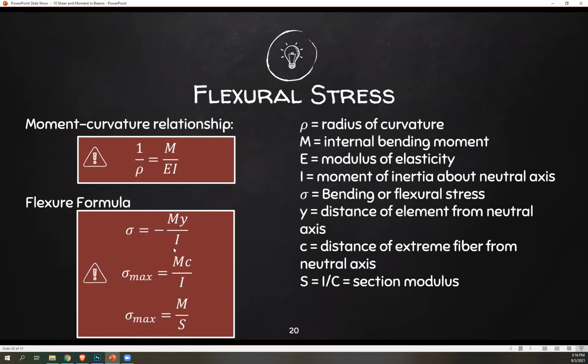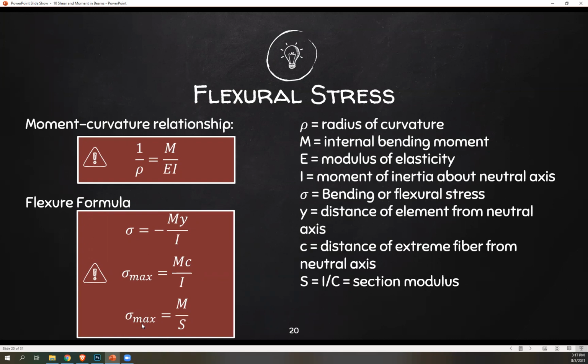And then if you want to get maximum stress of a beam, you get Mc over I. M here is the absolute value of the maximum bending moment that you'll solve for in the shear moment diagram. Okay, so that's where that will come in, here in getting maximum M, as well as here in getting internal M. C is the distance of extreme fiber from the neutral axis. And then C is the maximum value you can get for Y. Later on, again, I'll show you.